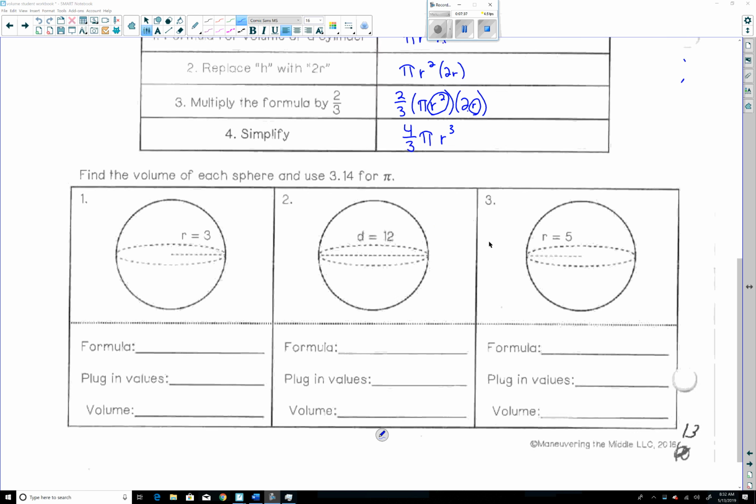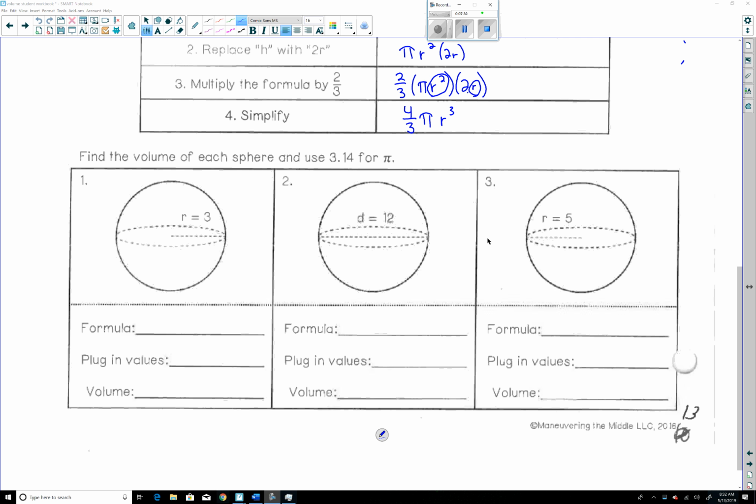So now we're just going to use our formula. We're going to practice using it and solving for the volume of the sphere, okay? And we are going to use our pi button. We like our pi button. Okay, so our formula, 4/3 times pi times radius cubed. Plug in the values, or substitute in the values. So 4/3 doesn't change. Pi doesn't change. Instead of r, I'm going to write 3 to the third power.